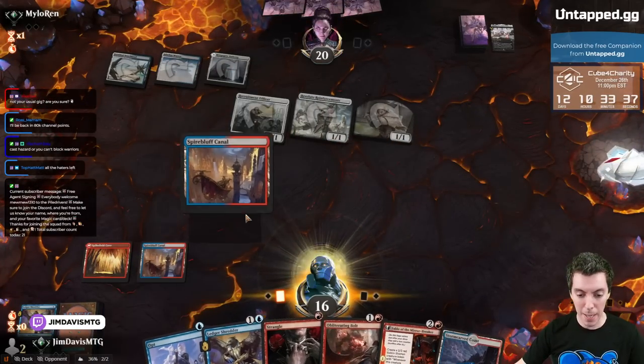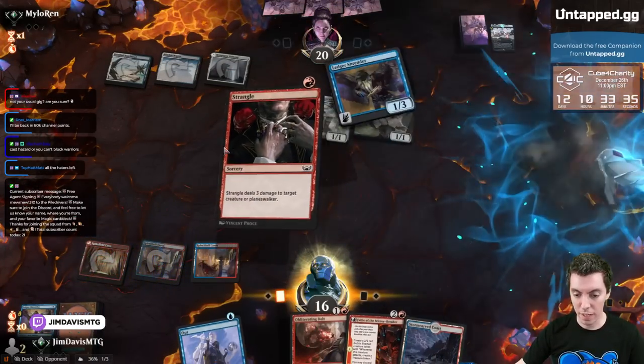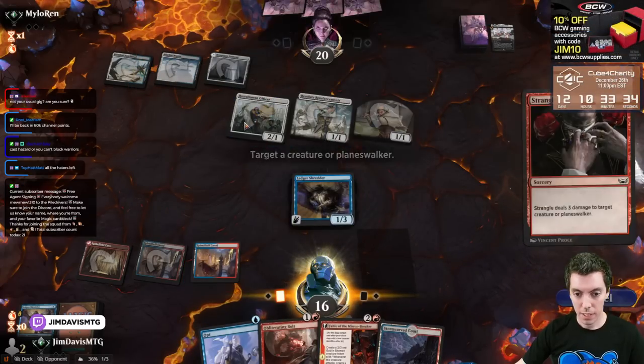All right, so we're going to go Spire Bluff Canal, Shredder, Strangle. I think we're in amazing shape right now, so kill this. Shred.